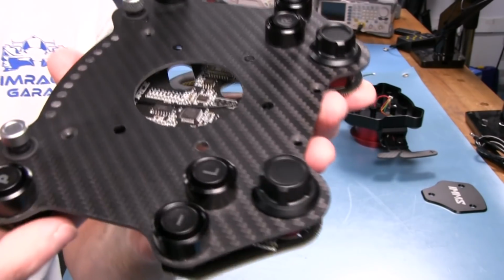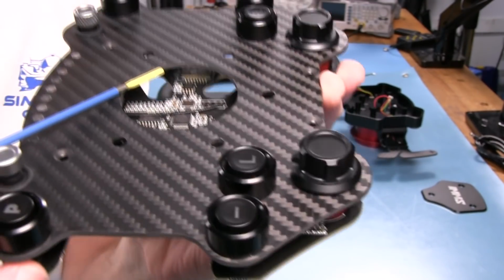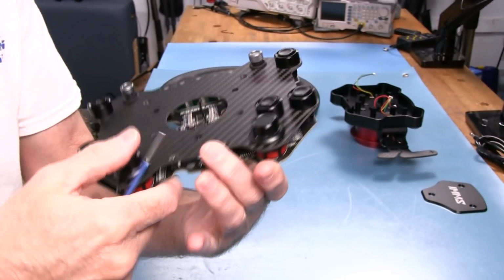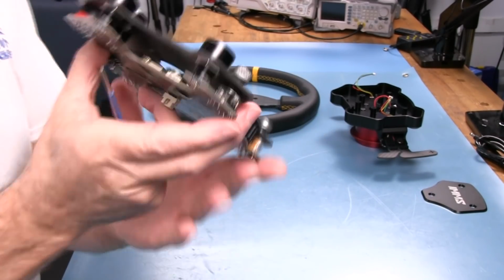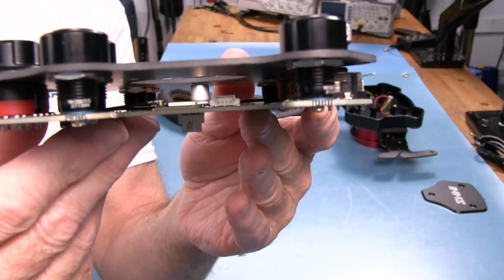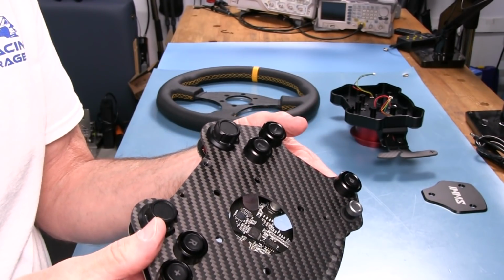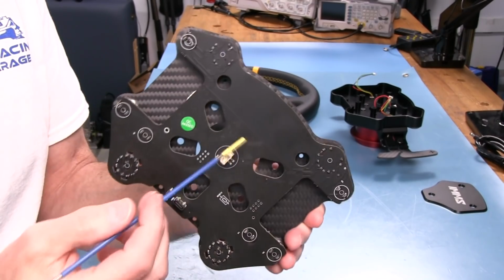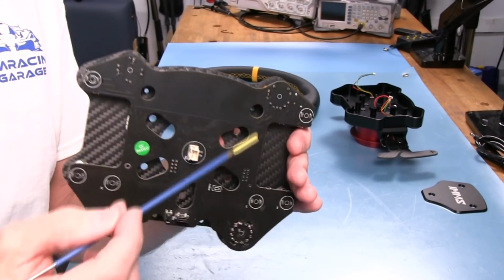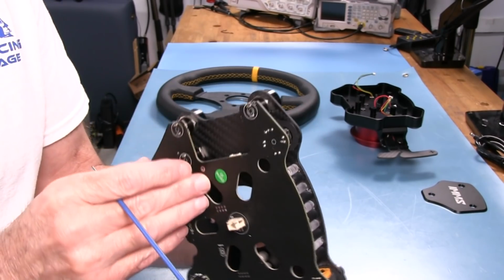I'll tilt this up. You can see it in that way. There we go. So that metal box in there, that's our wireless transceiver, and this antenna is attached to that. I'll show you this view here, give you a better look at it. You can see it's just a little clip on there. Never had any problems with the wireless, so I really can't complain about this setup. If I had glitches, then maybe I could say they should have taken the transceiver and put the antenna on the outside or something. But this seems to work quite well. So really, no complaints here.